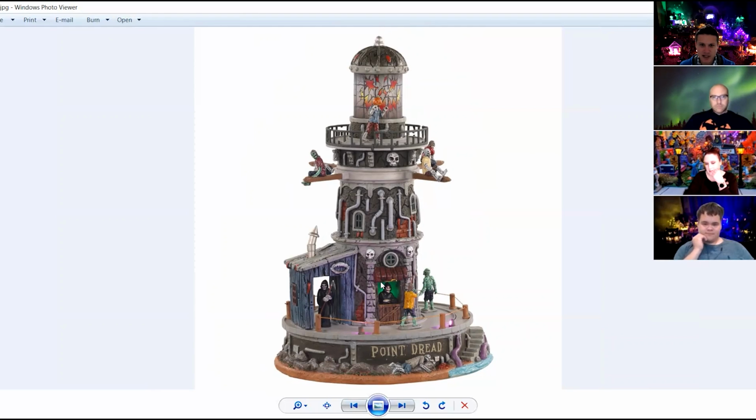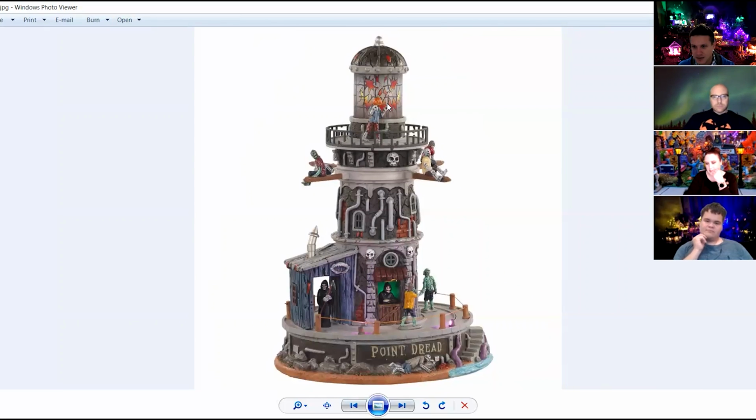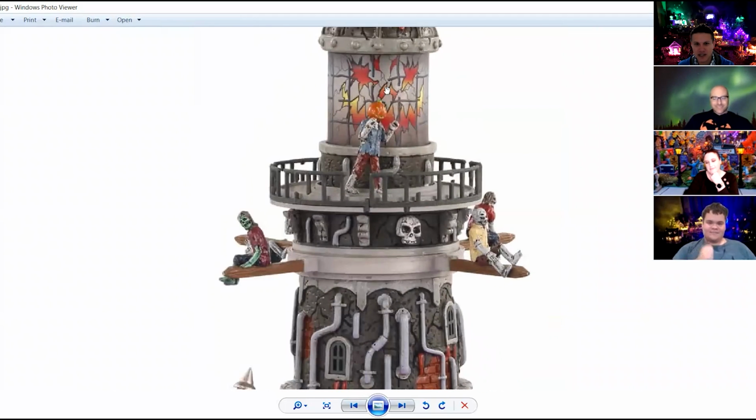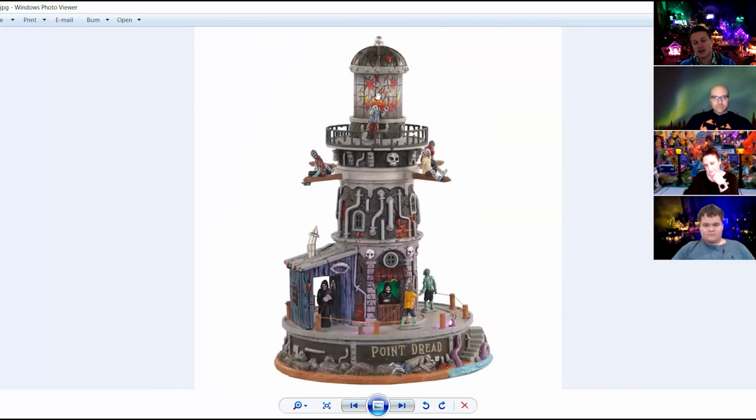As Ryan was talking about the price point, for that price point maybe a lot of animation, but with that top here, I would hope a lighthouse would be lit. Yeah, that would be nice. But with the jack-o'-lantern, the way that looks, I don't know what material that is, but it looks thin, and if there's a bulb in there, it would look really sharp lit up. And again, as Ryan said, there aren't a lot of pieces to theme with the Octo Squeeze, but here you go. I think it's sweet. I'm just really happy with how these are themed here.